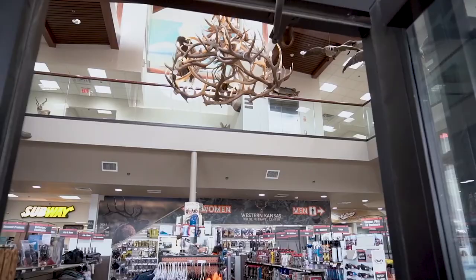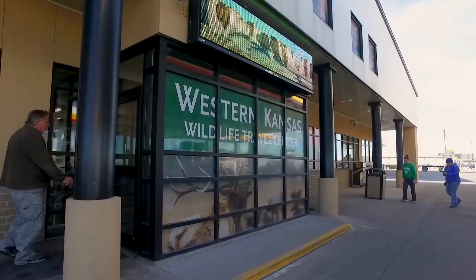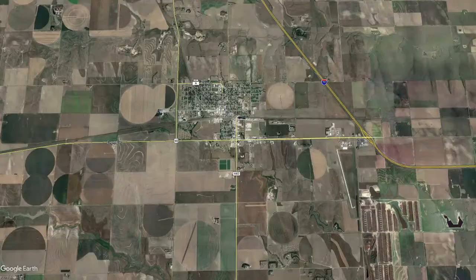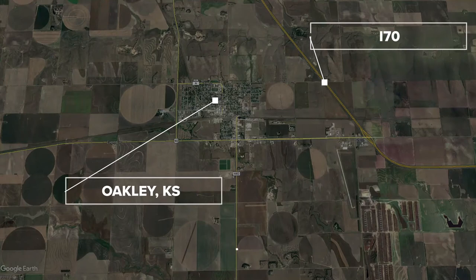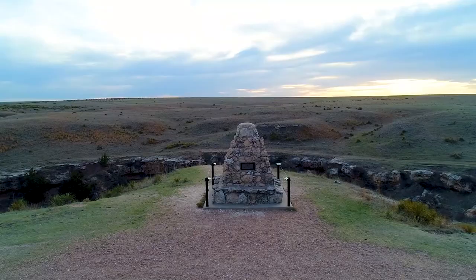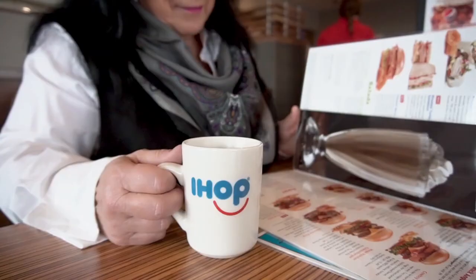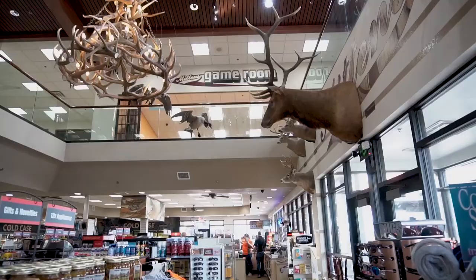Welcome to the Western Kansas Wildlife Travel Center right here in my hometown of Oakley, Kansas. We're the front door of Western Kansas, located on three main highways — I-70, US-83, and US-40 — and all those roads lead to history, beautiful scenery, and adventure, no matter which direction you go. We now have an IHOP. That brand that you've trusted up and down the road in all your travels is staffed with local folks, real people, just like you and me, and we're waiting on you to join us. So for fun, adventure, fuel up, fuel your body, and let's have some fun.